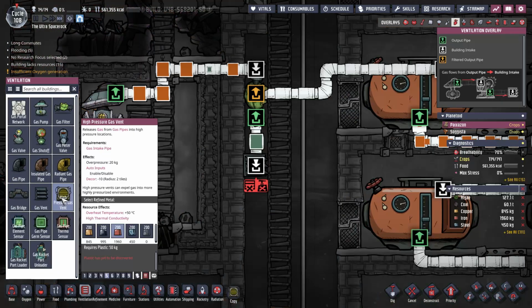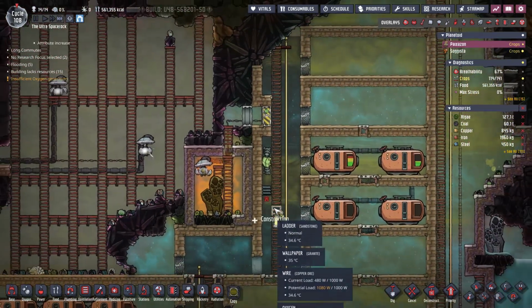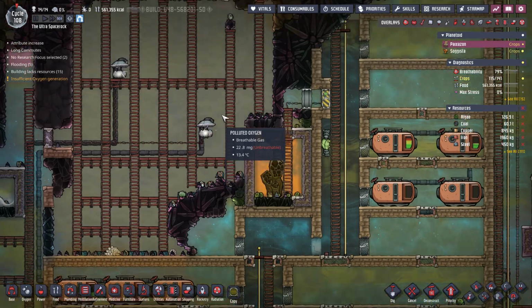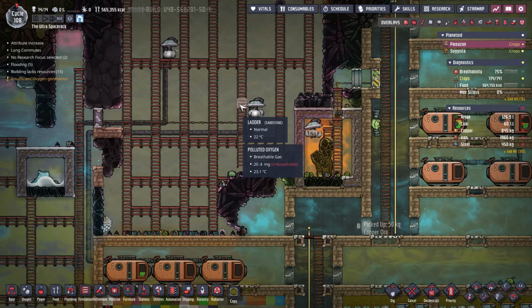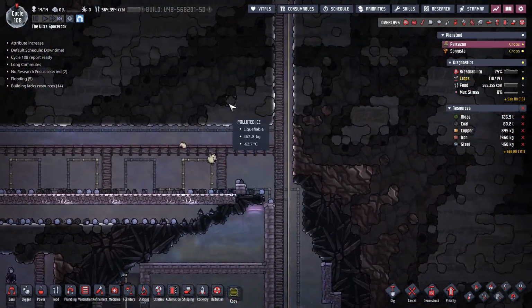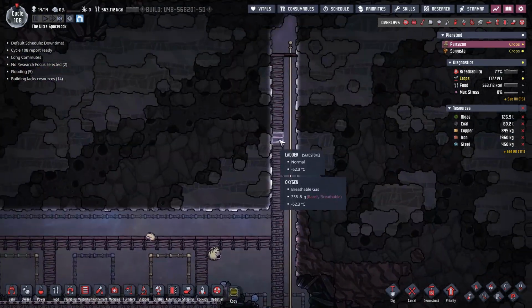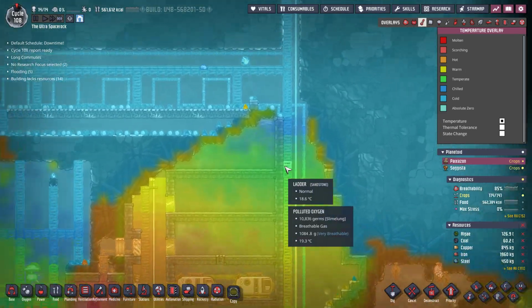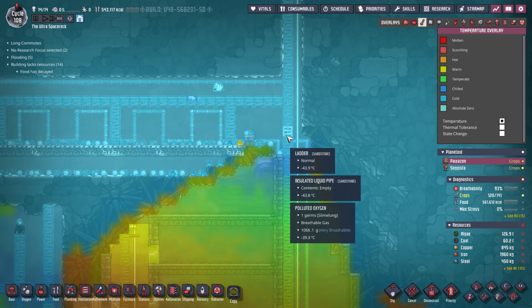Then if we get the high pressure vent, we can't build that actually because we've got no plastic. Okay. That's still going to try and create a vacuum in there, as you can see. What do we do? I really need to get to the surface to just dump. So, how cold is this?